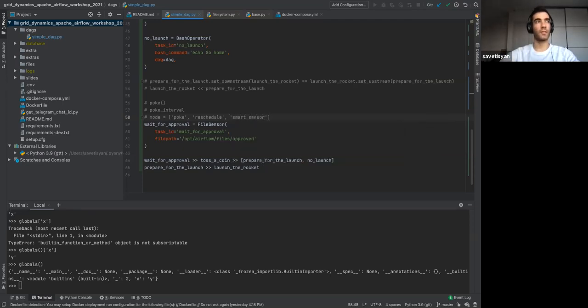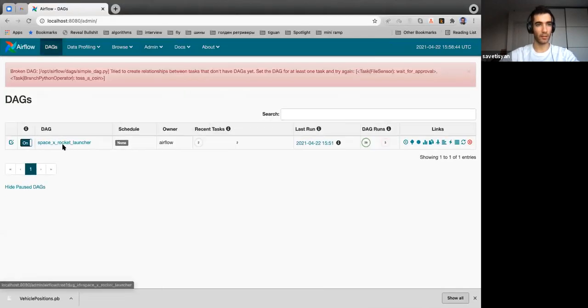Under the hood, it batches all poke executions of all sensors running in Airflow, which can significantly increase the performance in case you have lots of sensors. Okay, now let's go back to the web UI.